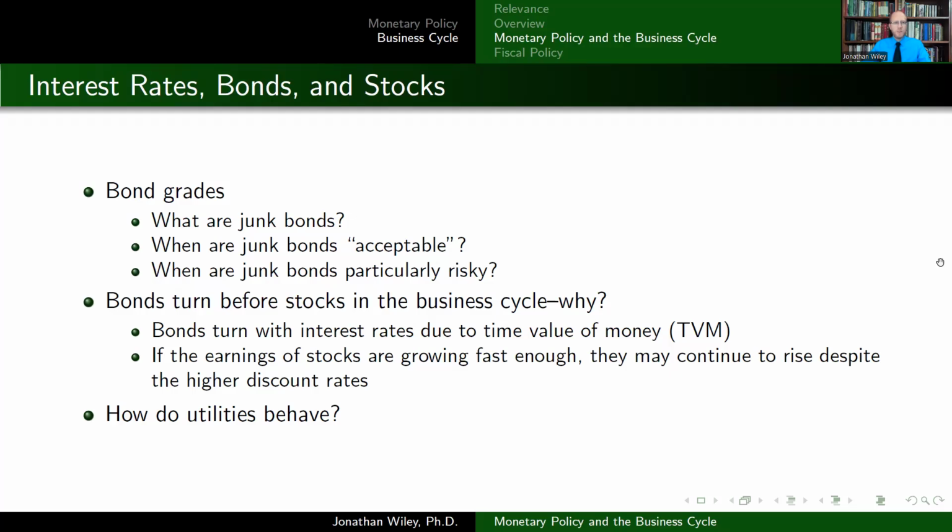All right, so in this video, I'm just going to talk briefly about some connections between interest rate bonds and stocks. So let me first start out by talking a little bit about bond grades. There are lots of bonds out there. A lot of companies only have one type of common stock. They don't necessarily have a lot of grades. Sometimes there are companies that have multiple share classes and things like that.